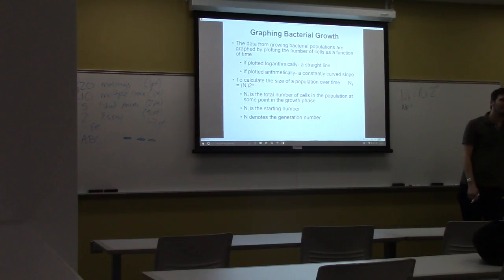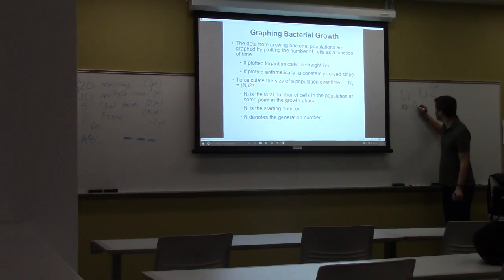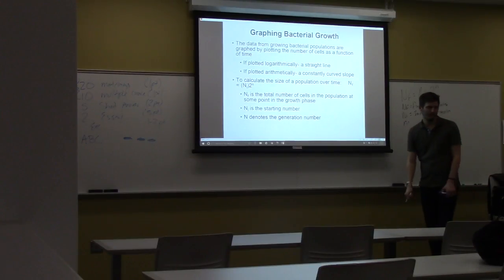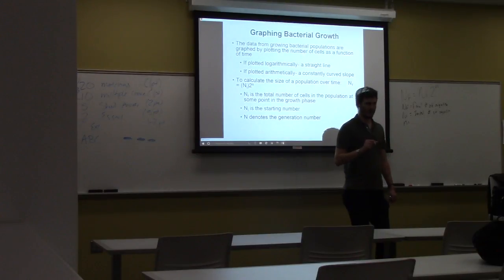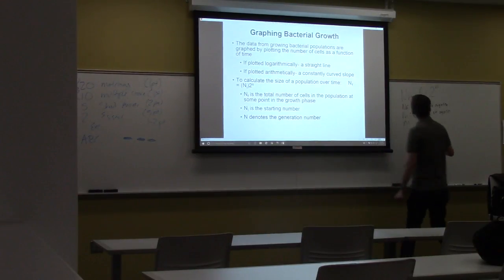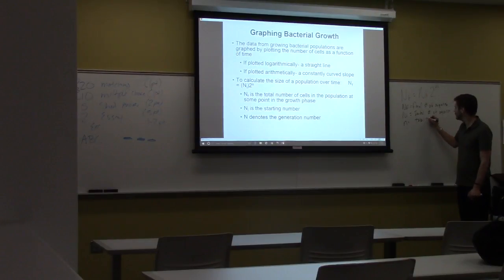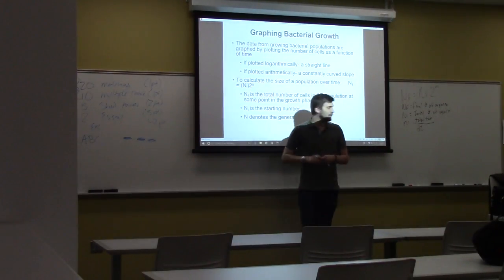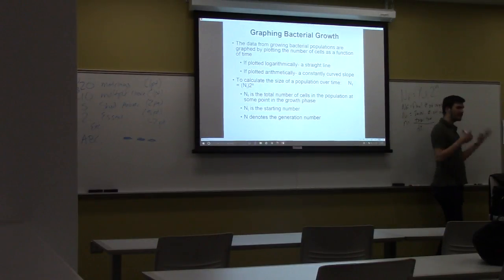I will not give you this on the exam, so you have to remember the formula. What are all these parts? What's nf? Number of organisms. So, f stands for final number of organisms. What about ni? Initial. And then n? Ratio between total time over the doubling time.